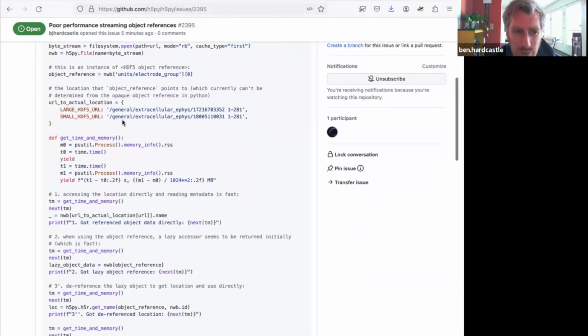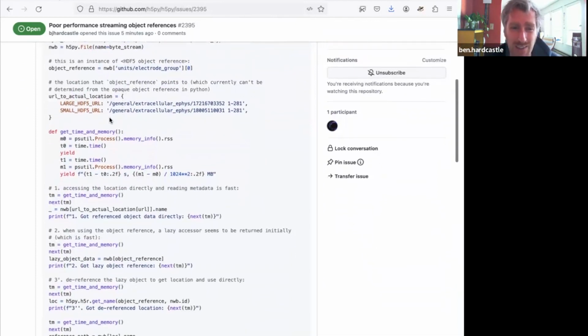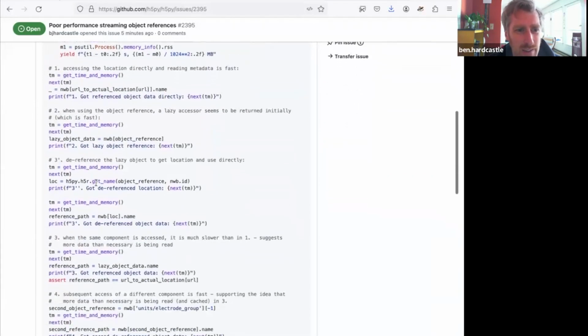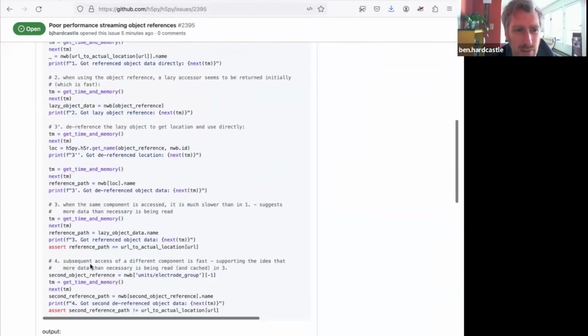That's what I'm trying to get out, really. That's where the object reference points to for the small h5 file. That's the directory in the h5 file. And then this is just a series of steps through, timing and looking at the memory delta for each step.